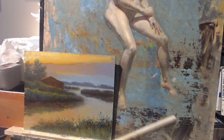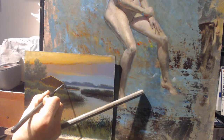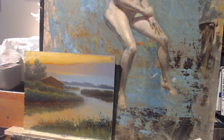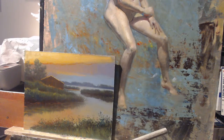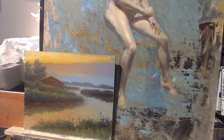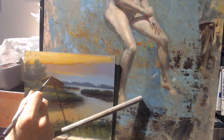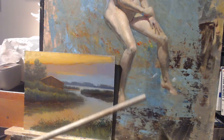Still too shaky even for the mall. I don't have the mall stick of doom, that's why. Oh, I'll get a straight line. Don't worry. I like that.